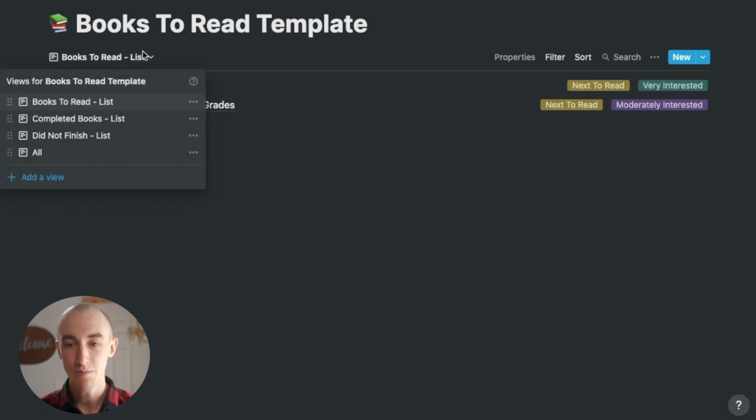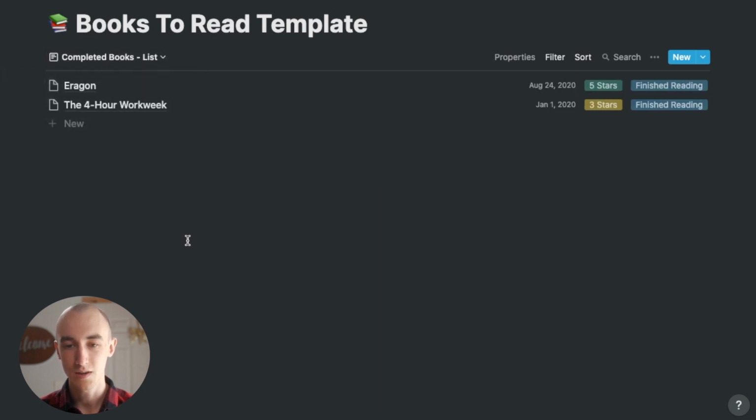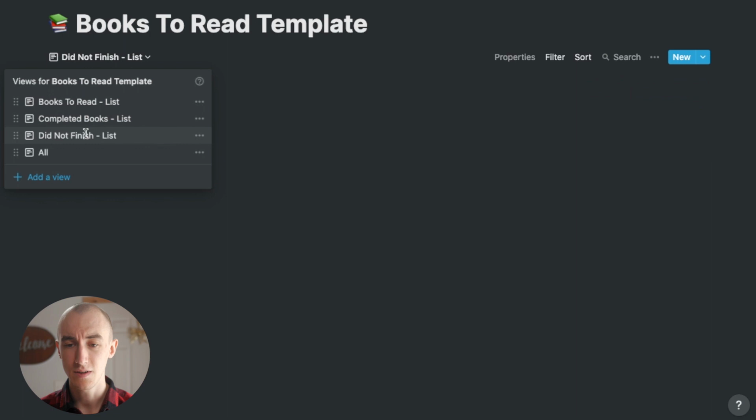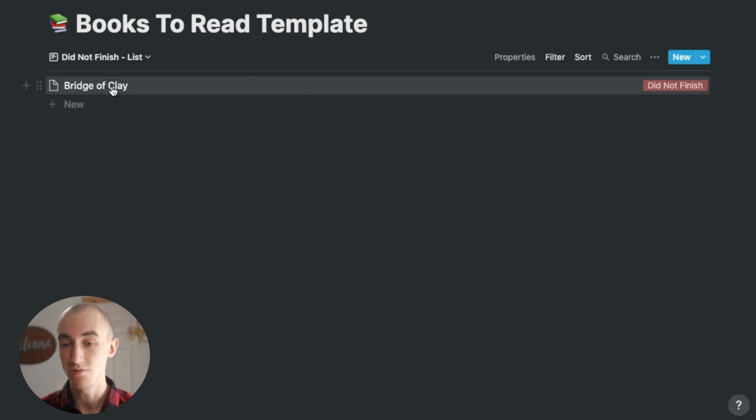And if you use these drop-down views, you can go to completed books. You will see what is completed. I also just left The 4-Hour Workweek in here by Tim Ferriss. And then in this other view, did not finish, and see what books you did not complete. I just like it because it adds all this little metadata that over a long period of time you will be able to see. I tend to read faster on my Kindle. If I listen to audiobook, I can get through a book in 2 days rather than 1 week.